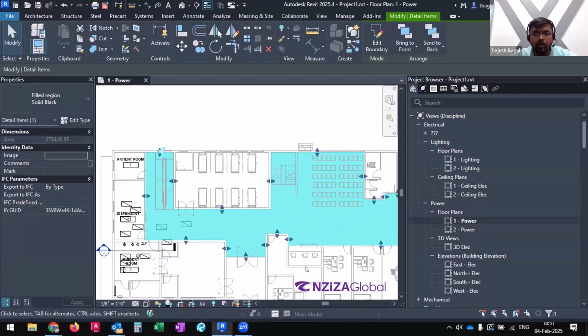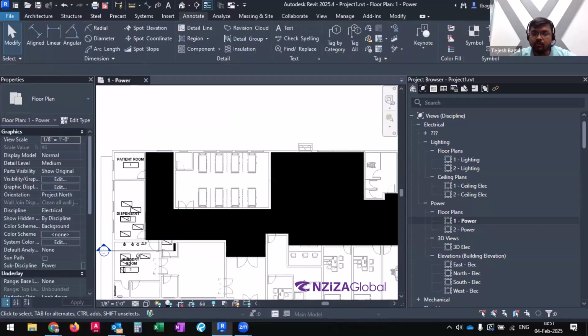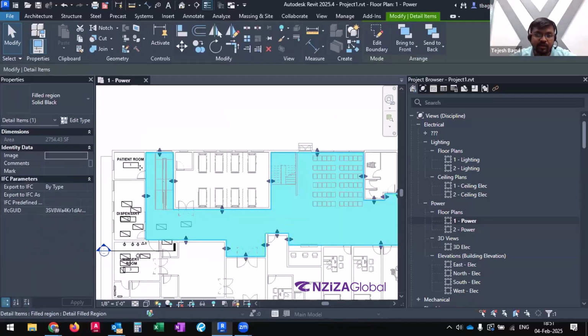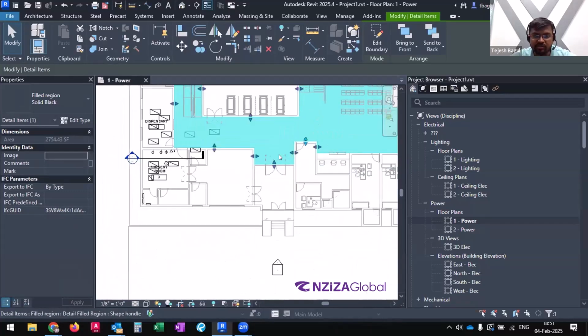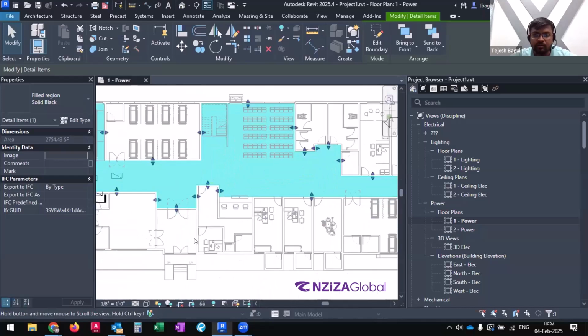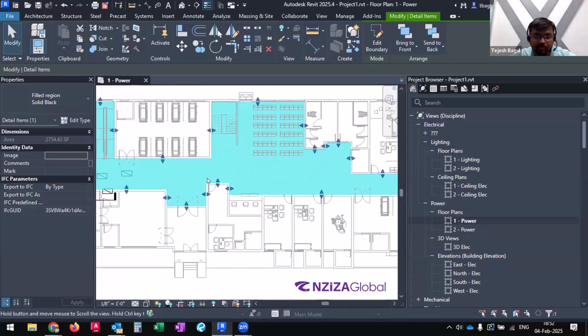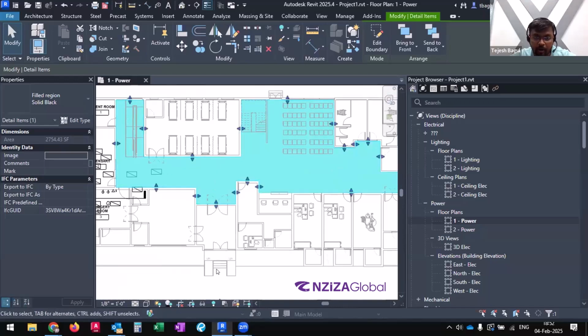Now, what we need to do is consider an emergency. If there is a fire and someone needs to run out, they will check for the nearest fire exit. In this case, we will assume this is a fire exit so they can go out from this end.